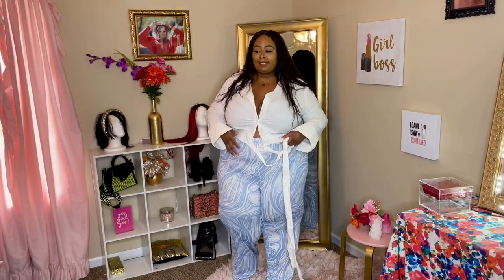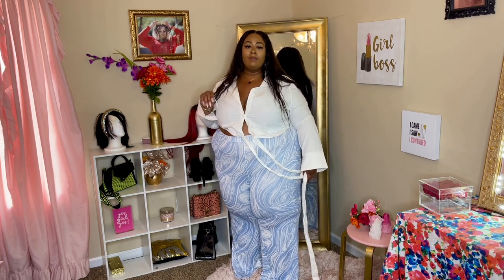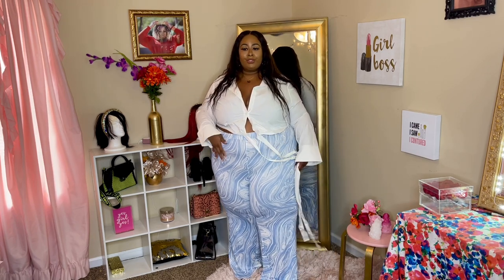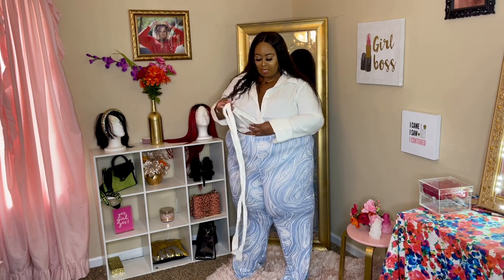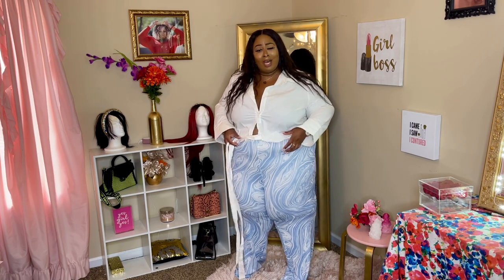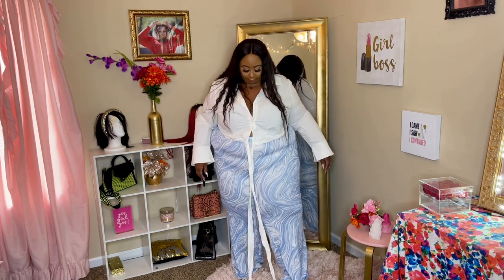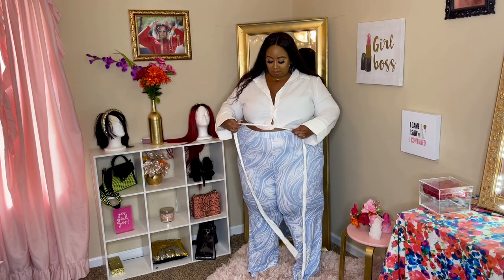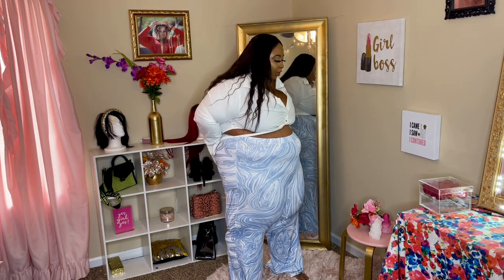Okay so this is a separate top and separate pants — not a set. I was so eager to place my order because I ordered everything when it dropped, and I didn't even notice the pants had a matching top too, but it's cool. So we've got this button-up type top. Anybody who has big boobies knows that finding a shirt that actually buttons up across the boobs comfortably without that gap action going on is a win. It's got this long tie thing though — like, why is it so long? Let me tie this up.